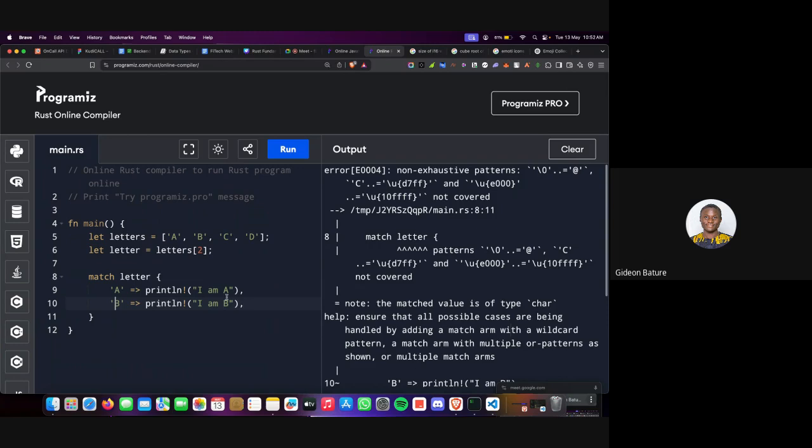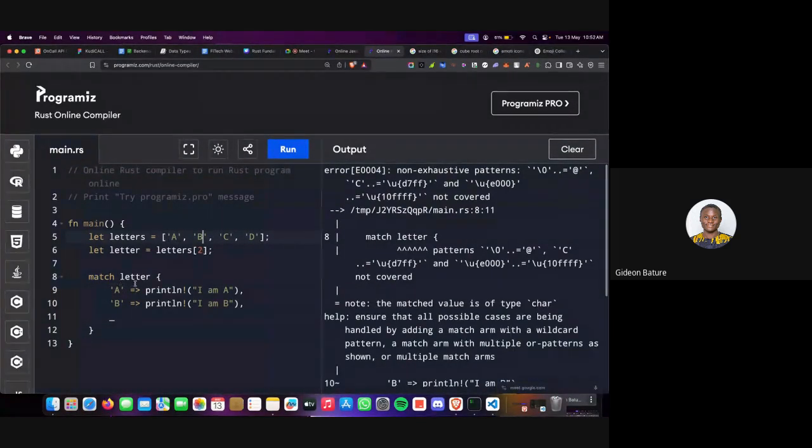Outside A and B, I don't want to check for anything else. So this is telling me that I can't just check for A and B. I have to add one for just in case I don't have A and B. So that is where this underscore comes in. Just like I said, the underscore is like the general case: if the letter is not A and is not B, it can be any other character in this world. What is matching is a character because it identifies each of these values to be characters.